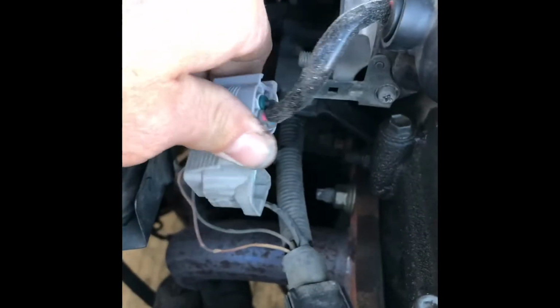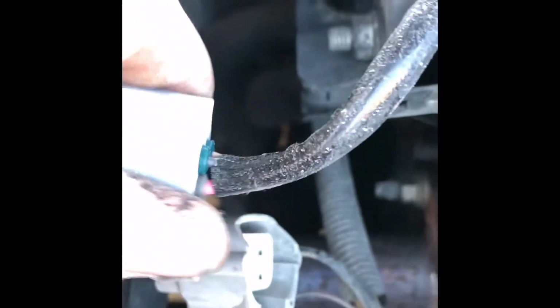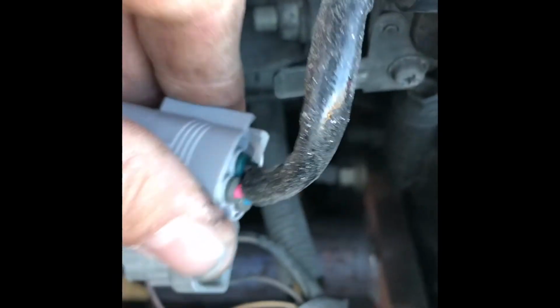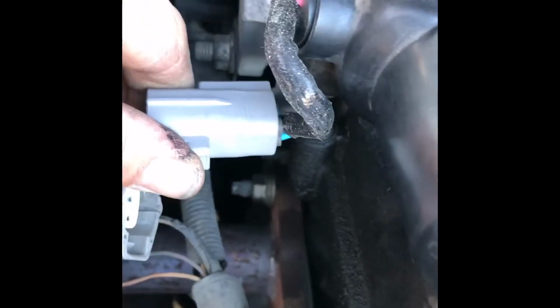Now I'm just going to force it into place, and you can see on the back side that little piece of metal is going to slide right in there. If you had a hard time getting that to come off that little plate, it's because it's going to actually click. There's a little piece of plastic in there that's going to click. So when I push it in, it's going to click into place. So here we go. We're going to push it until it clicks, and boom, click, it's done. So now that's in place.